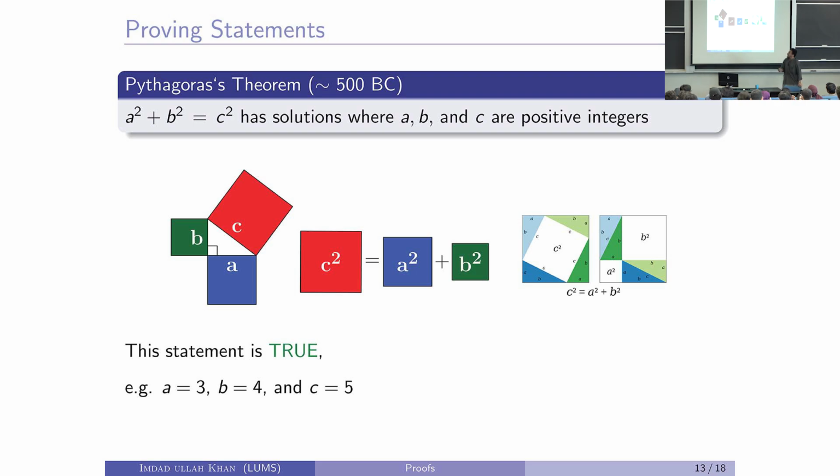No, but it says there exist positive integers a, b and c such that a squared plus b squared equals c squared. So it is an existentially quantified statement, right? How do you prove an existentially quantified statement? Come up with one example. It says there are some. There may be more, we do not know. There are many triples of integers which don't satisfy this equation, right? So 1 squared plus 2 squared is not equal to 3 squared, right? But that does not matter. The Pythagoras theorem says there exists at least one set of 3 integers, not necessarily unequal.